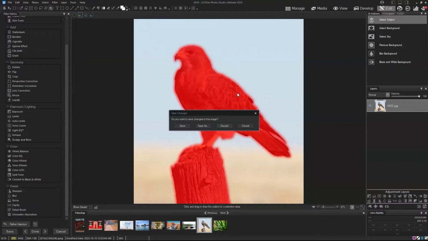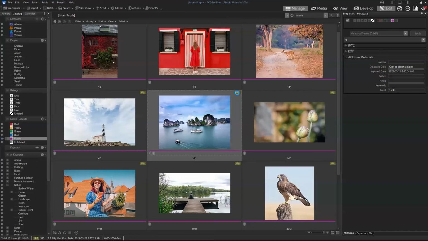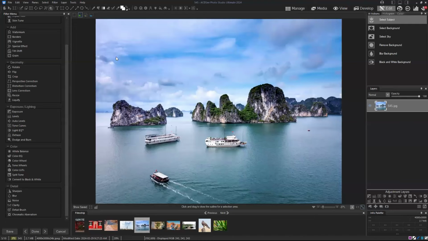I just want to take a moment to show you guys how cool AI object selection is, because it's really amazing. For example, I have this photo and I'm going to go to AI object selection. And I'm going to select this little boat here.